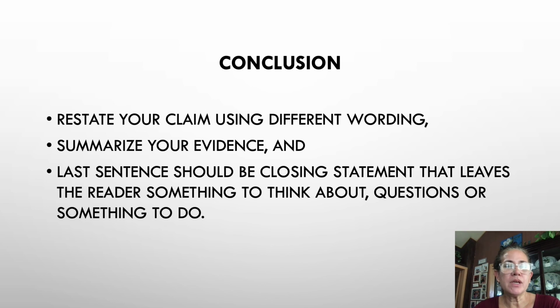Don't forget the 3 most important components in your conclusion. You should restate your claim or your thesis statement right in the beginning. After that, summarize your evidence that you just produced or showed in your argument essay. And then your last sentence should be a closing statement that leaves the reader something to think about. It can be a question, or it can be something that they need to do. What are the next steps now that you have brought this up? What should we be doing? What's the broader significance or impact?